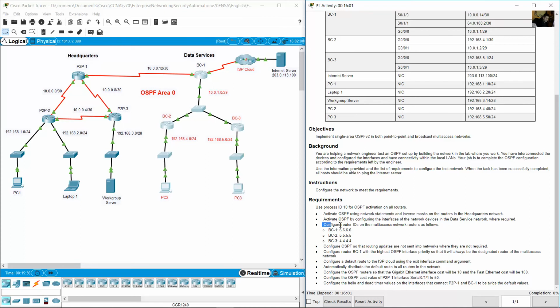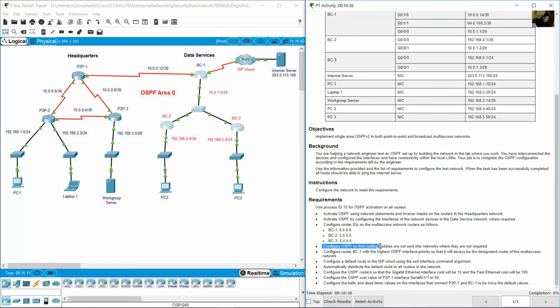Configure router IDs on the multi-access network, on data services. On headquarters, the connection between routers is point-to-point, but on data services it is a multi-access network.